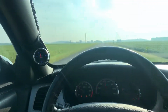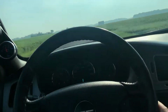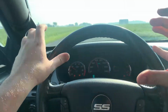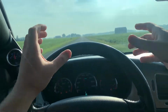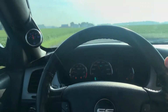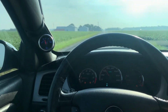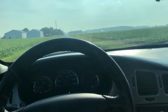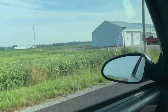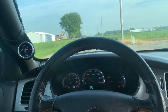I spun an absolute shitload. That's the problem with this car. Again, I don't have really good tires up front either, but the problem with front wheel drive cars and getting traction is the torque of the engine. Since it's transversely mounted, it's torquing up and towards me, which will in theory pull the front tires, which are the traction tires, off the ground more and plant the rear tires, which don't do a single thing. So you're always going to be fighting traction issues with a front wheel drive car, and you cannot really get around that unless you put super heavy duty shocks or springs in the back to ensure that they don't.